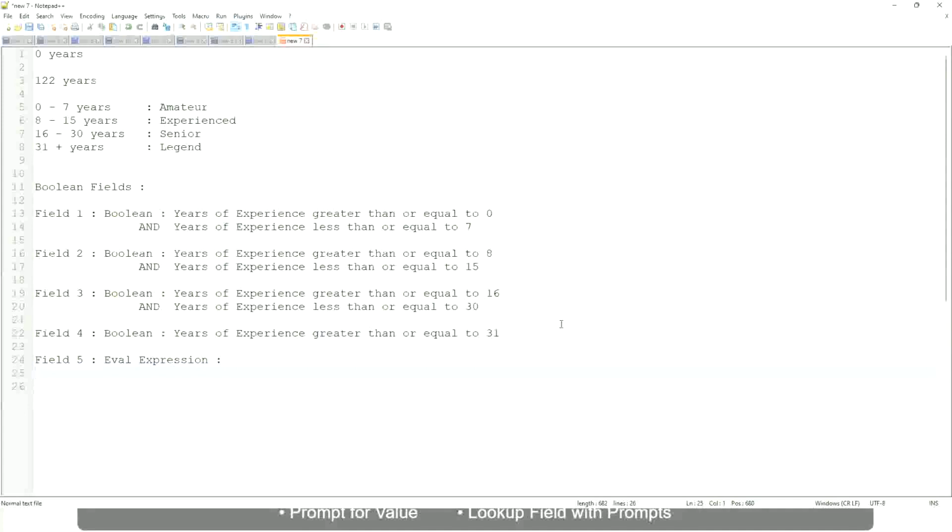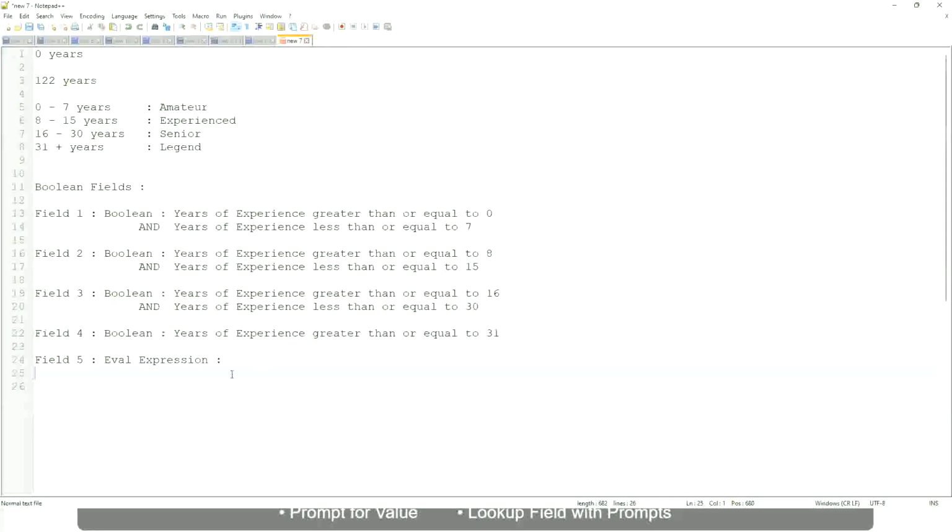If condition 1 is true, do something. If condition 2 is true, do something else. If condition 3 is true, then do something else. And if none of the conditions are met, do a default thing. That is what evaluate expression is all about.